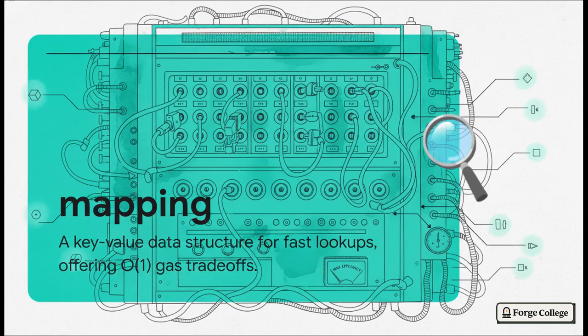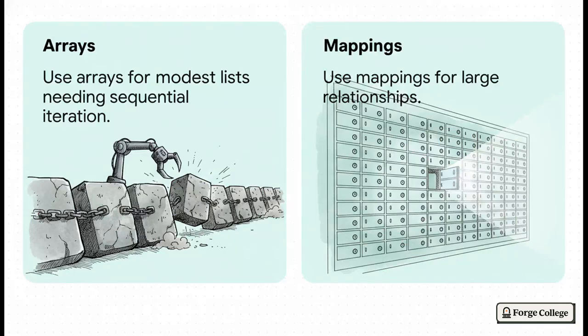That's pretty huge. But wait, it is a constant battle of arrays versus mappings, and you really shouldn't just use mappings for absolutely everything. You'll want to use arrays when your list length is relatively modest, and you actually plan on doing sequential iteration. But if your dataset is huge or items are constantly being added and removed, you absolutely have to use a mapping.